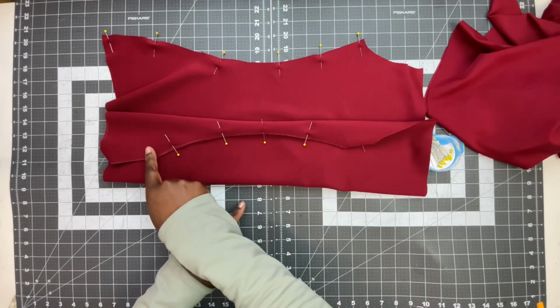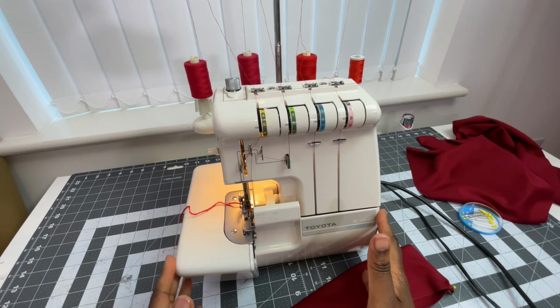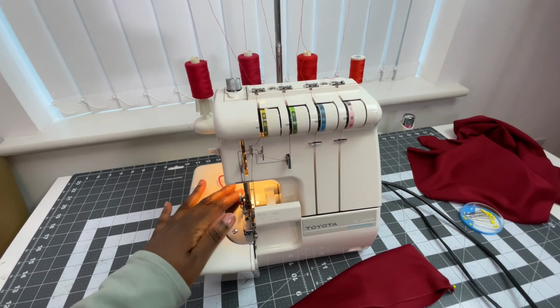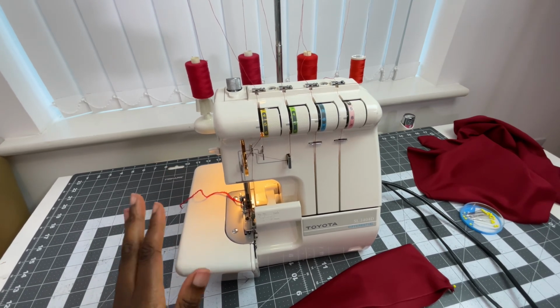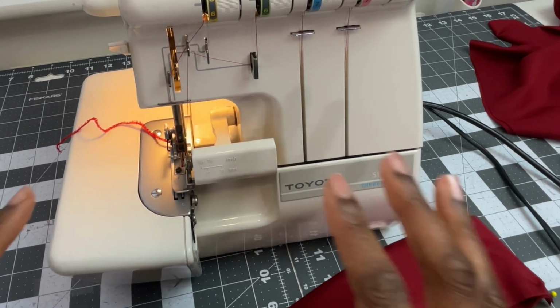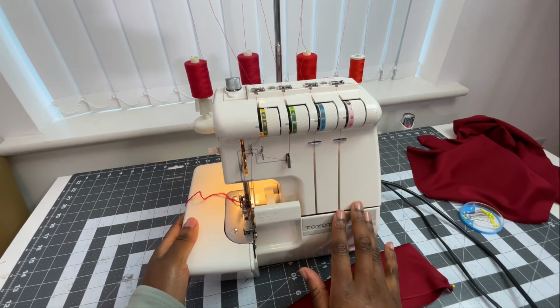seams. I don't know if they still make these overlockers, guys, but this machine in particular used to belong to my nan, God rest her soul, and it's still serving me well today. I'm not sure how long she owned it for, but it's still going strong. I've serviced it once last year. I probably need to get it done again at some point this year, but this is my overlocker. It's the Toyota SL3404D, and I have no plans on replacing it anytime soon because, as I said, it serves me so well.